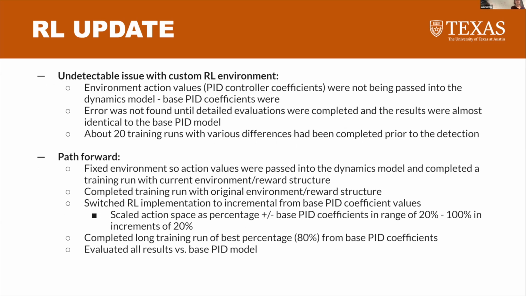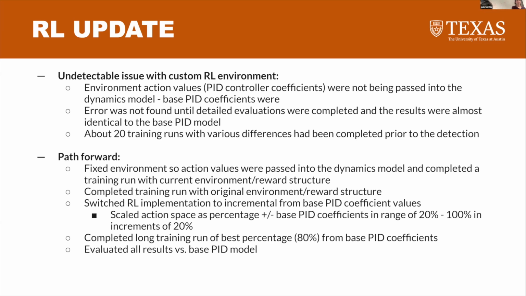We didn't find this issue until we did some in-depth evaluation of our results and realized, wow, this looks very similar to the base model, a little too similar. So we did some in-depth code analysis and realized, yeah, we're not actually passing these action values in. So we're like, okay, what do we do next?